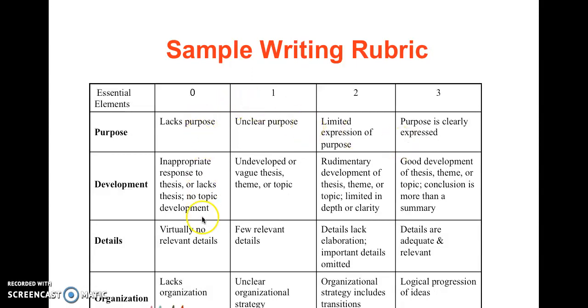And when you talk about it, you kind of look through these, that's where we're getting at with rubrics, is making sure that it's clear and students understand it, but also clear that in your assessment, you understand it. So when you make that assessment and you go and look back through it, you say, oh, this person understands thesis statements or purpose, but man, they definitely didn't understand how to develop it. So they had a purpose that was clearly expressed, but they had inappropriate responses to the thesis, or it didn't match up. And now you can go back and in your MTSS and your RTI time, in that differentiated time, you can work on these different skills.